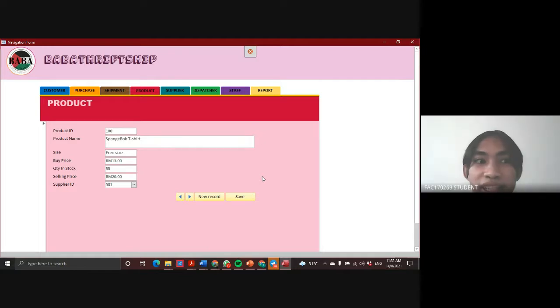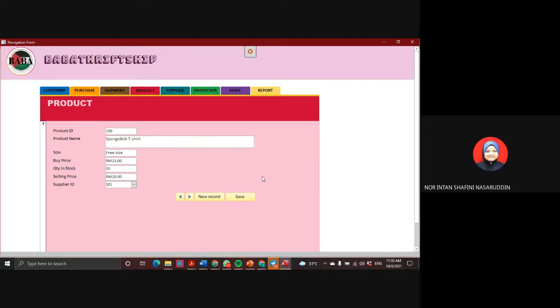Display, read, and then you need to edit it. Actually, we can have an edit button, and then we will have the add, and after that delete. That is the basic delete function button.